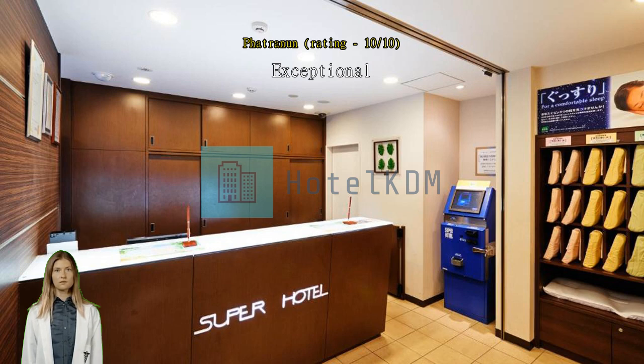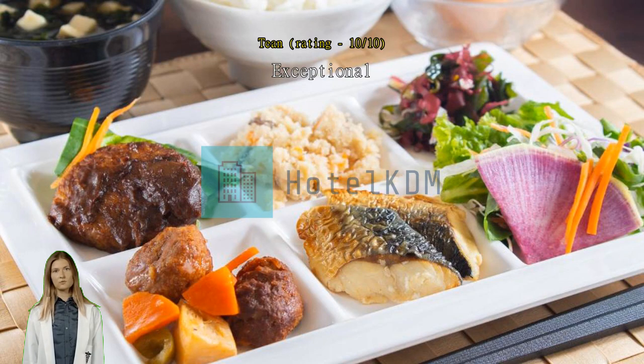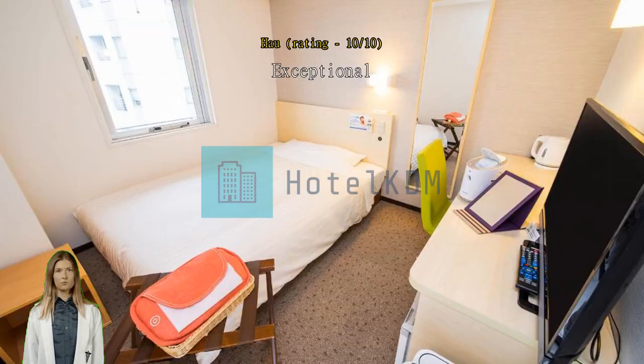Exceptional great location. Just one minute to entrance C5 of Ikebukuro Station. Will come back here again for my next trip. The complimentary little gift which we can take from the lobby every day is so sweet — especially the herbal relaxing sheet, really a great thing to put on legs and shoulders to release tiredness after a long day of shopping. The breakfast is delectable.